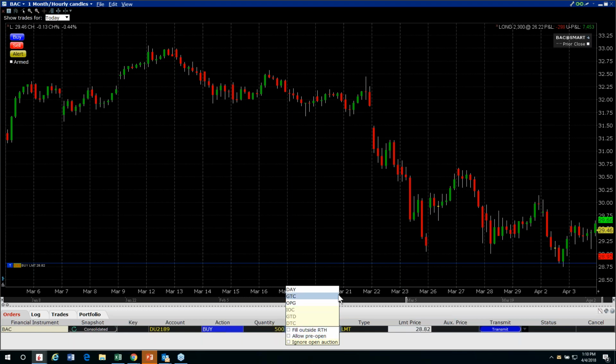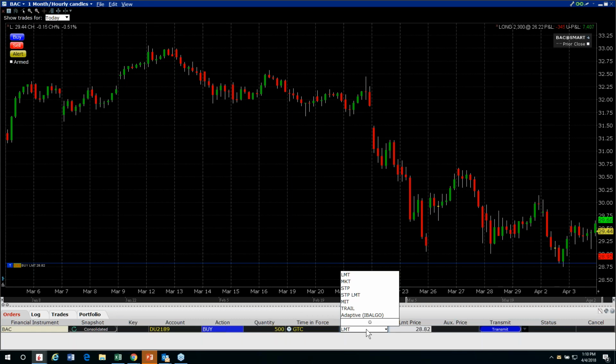The arrowhead at the bottom of the screen will show you any additional times in force that you may not have used within the past 2 weeks. These are grayed out. Doesn't mean that they're not available. It just means that you don't actively use these selections, so that you can go in and make a change. For example, I may go in and just make this a good till cancel order.